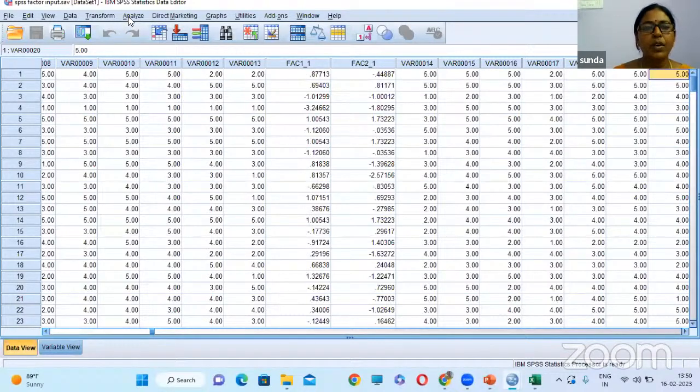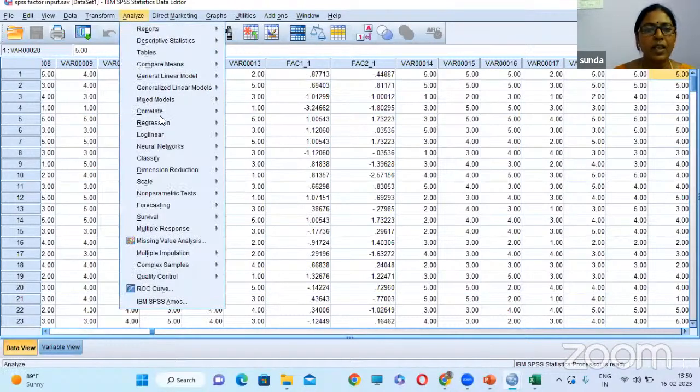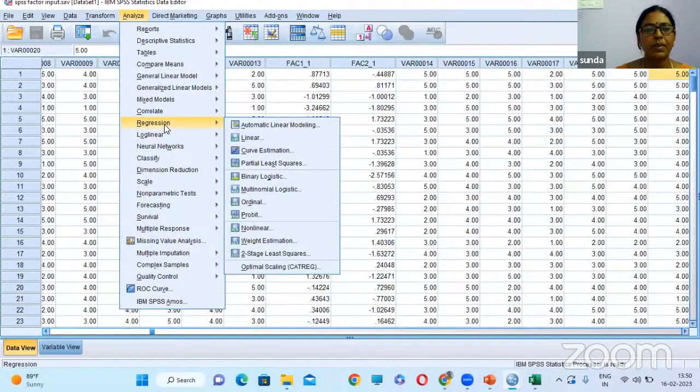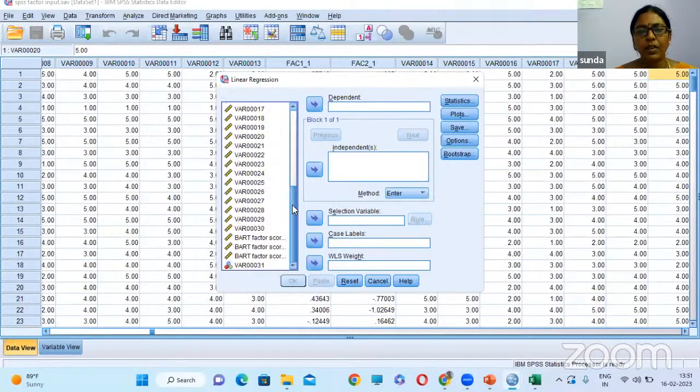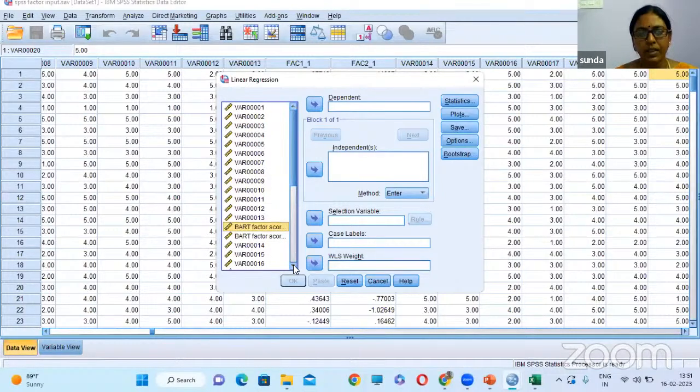So when applying your regression, go to your analyze. In analyze, choose regression. Listen here, analyze, choose regression. In regression, in social science research, we will be applying linear regression. Okay, what is our dependent variable? Dependent variable is these factors, right? So factors influencing. So you have to choose those factors that are there in the study. There are three factors, right? So choose.